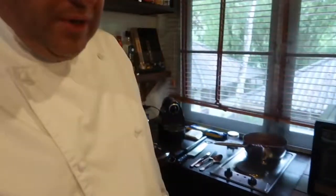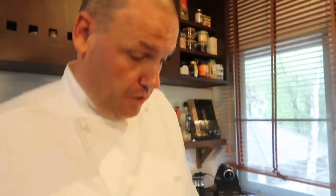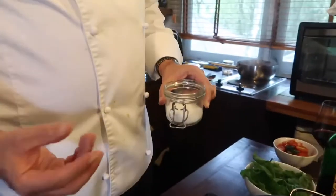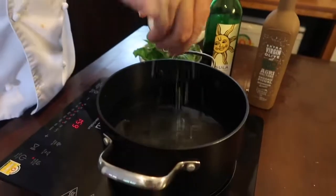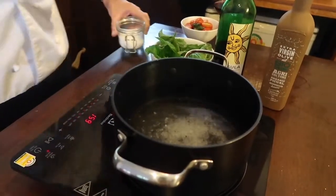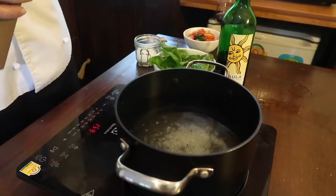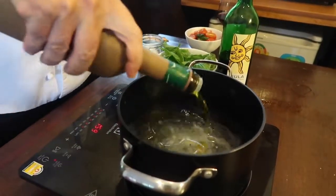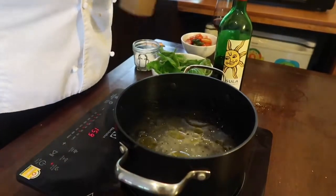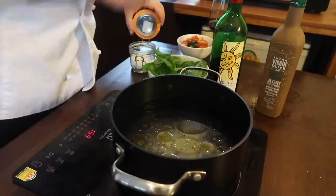So the sauce we have now over there, it's been cooking already for half an hour. So it's about time to get ready for the pasta. It takes about 8 to 10 minutes to cook pasta. So very important, take your pot, water, make plenty of water and plenty of salt. We bring it to the boil. We add a little bit of olive oil, so that it's not sticking together too much. And now we bring it to the boil, and then we will add the pasta.